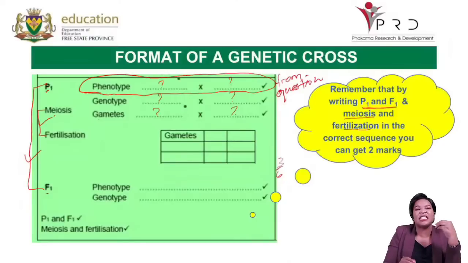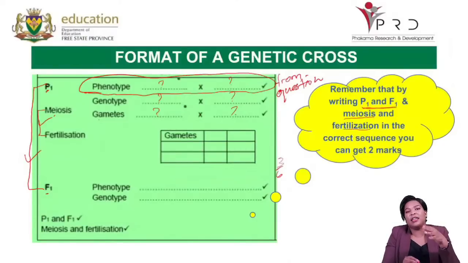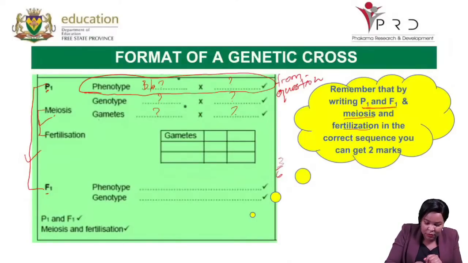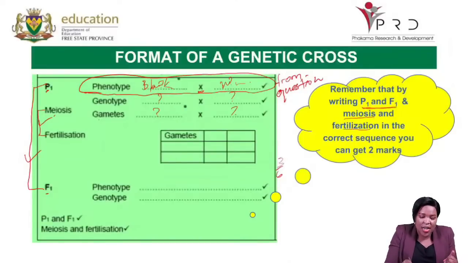you will be given a statement to say if a mother that is black is crossed with a father that is white. Already you have the phenotypes of the mother and the father. They are telling you their physical aspect. White, black. Then you write phenotype, first one, black mother crossed with white father. You see, already you get that mark from the question. That is for free. Then you have my 3 bonus marks. Do not lose those marks. Collect those marks. And I don't want to hear anything.